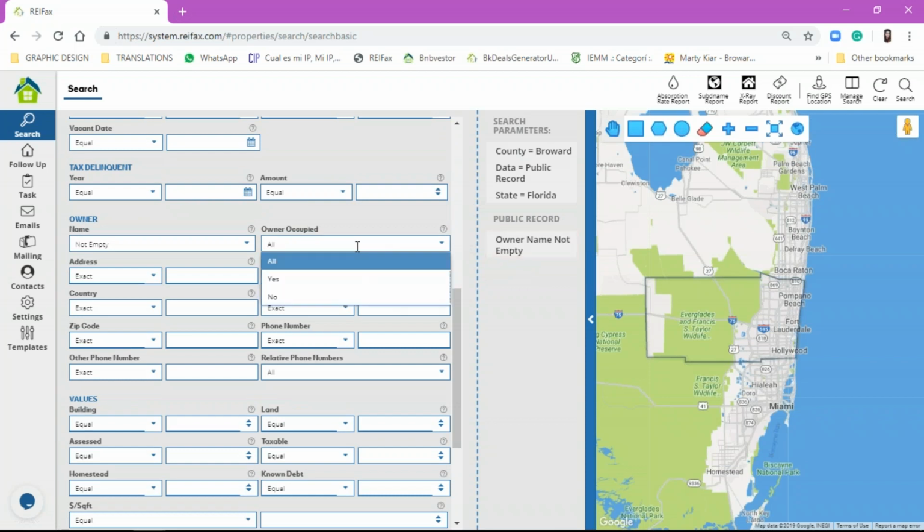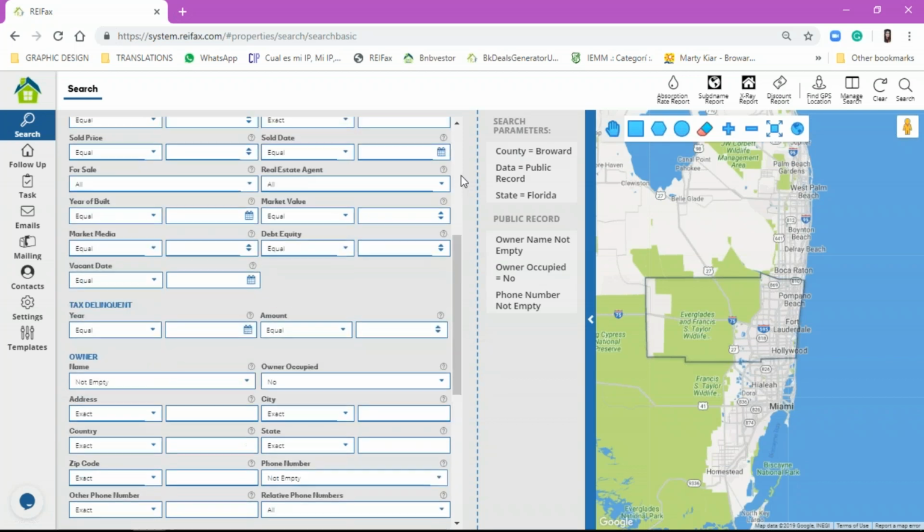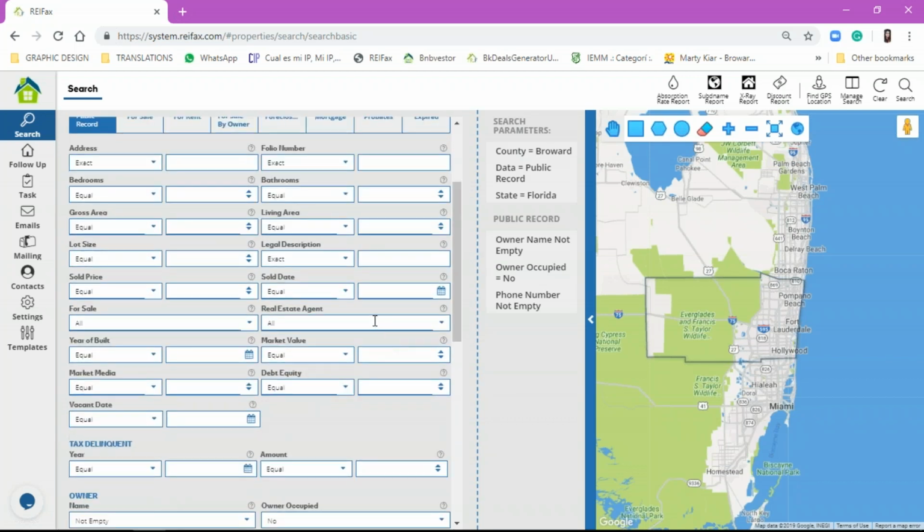So for example, over here, I'm going to put in owner occupied no, because in this case, I'm just going to search for out of state owners. And I'm also going to put in a phone number not empty as well. So it's going to filter all the properties in Broward in public records, let's say, that are not for sale.